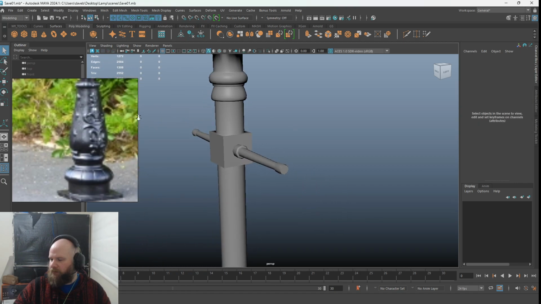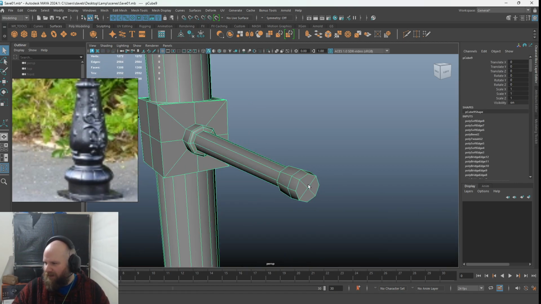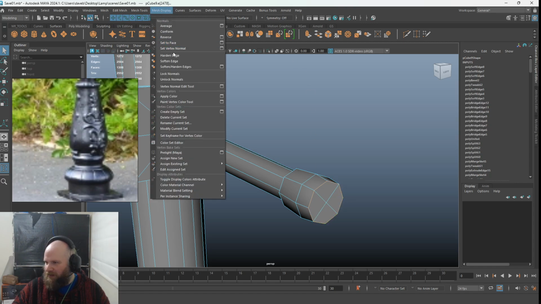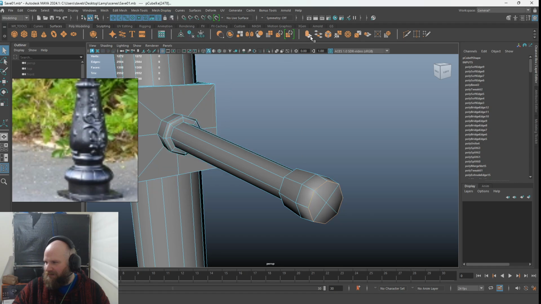There you go. Actually, no, that end bit looks atrocious. So what I'm going to do is select all that again. I'm going to leave that soft. I'm actually going to bevel it.